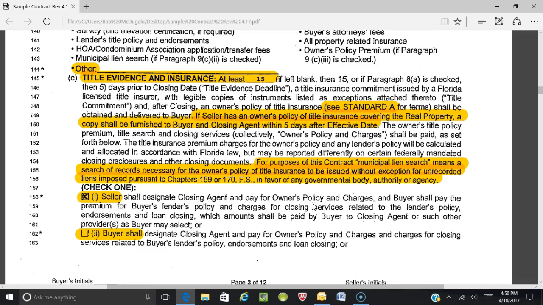A lot of times the simultaneous issue is like $350 more additional charge, where the bulk of the policy is paid by the owner, in this case, or whoever's paying for the owner's policy. All right. Now, quick word of warning here. This is saying the buyer will pay for their own closing fees related to that. If you are not going to control, as the buyer, what closing agent is used, this is a blank check. We have seen fees going through the roof right now being charged to the buyer for a closing fee.